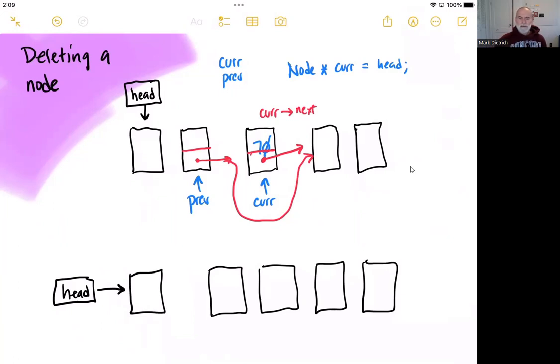Once that's done, this sort of frees the linked list memory allocation from the chain of the linked list. It's completely separate now. And once we have this configuration, we're disconnected, then we can go ahead and just delete that node with an instruction delete current. Since current is still pointing to that node, we've got our finger on it, we can reference it, and now we can delete it. And that's how we would do that.